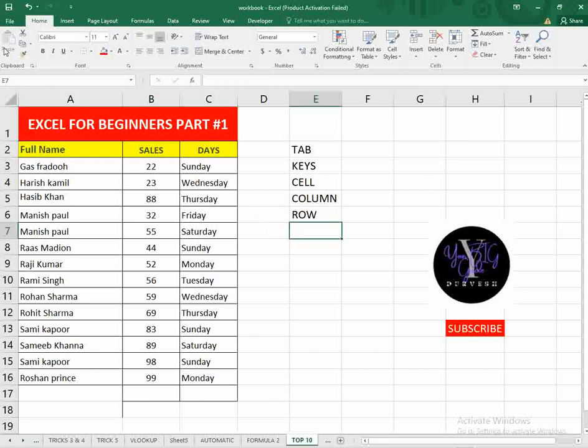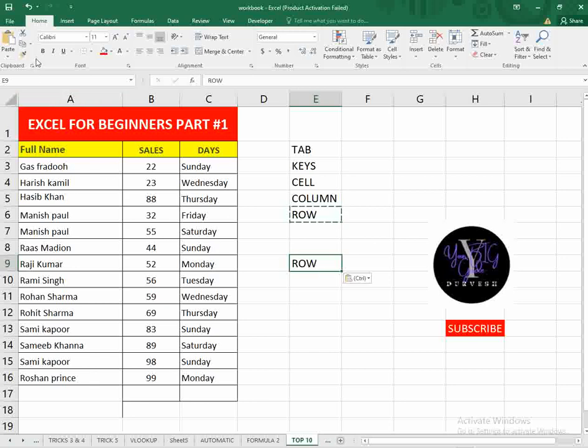The first key here is Paste. It will not work unless you do copy. So you need to do copy. The shortcuts will appear automatically when you bring your cursor to that particular icon. So Control C. For example, if I want to copy this, Control C, and I can paste it anywhere. I keep my cursor here and I click on Paste.